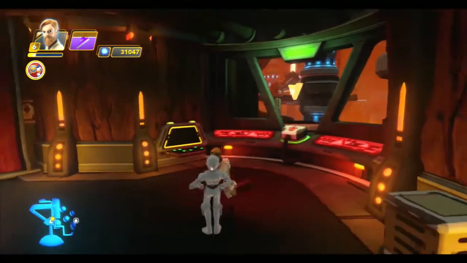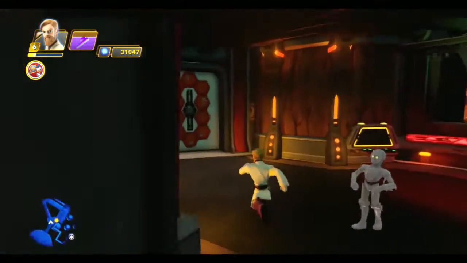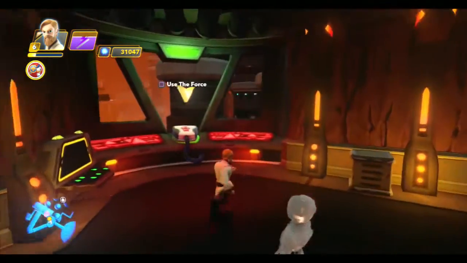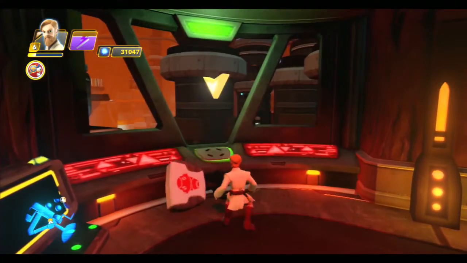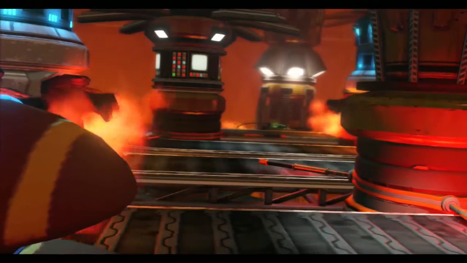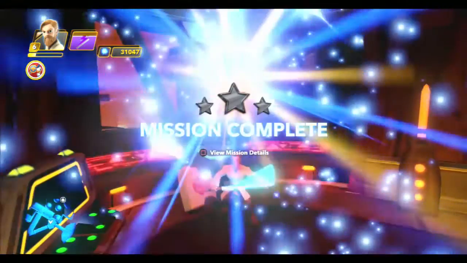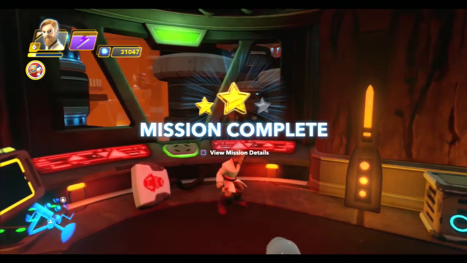So, I just finished killing Grievous in the last gameplay that we did. Now we're going to make our way back over to the main forces. But first, we got to shut down the droid factory, so let's go ahead and do that. That was pretty easy. Just pull the plug. Handled that well, if I do say so myself. Oh, 2 stars? Come on.